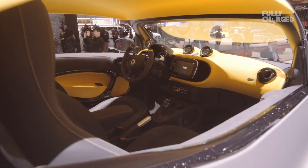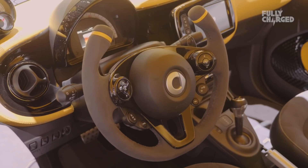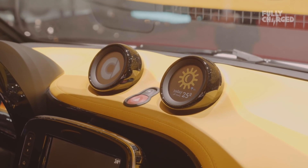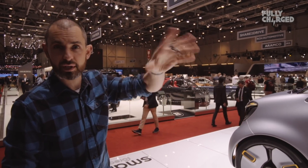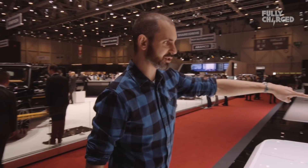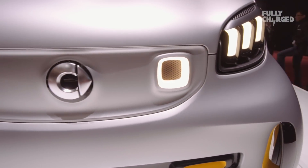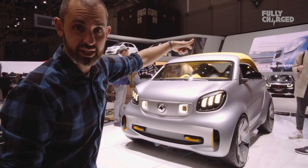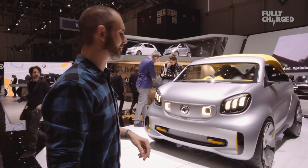Come round here for a look inside. Instead of conventional air vents — because it's a full convertible with no windows — they've said you don't really need air vents. So they've converted those to information screens about the charging status of the car and other information linked to an app which Smart has. I really like it. You've got these nostril running lights down here — I think they're the indicators, actually. Because it doesn't have an engine, it doesn't have any form of grille on the front. The original Smart had the engine in the back, which this does as a motor under the floor at the rear.